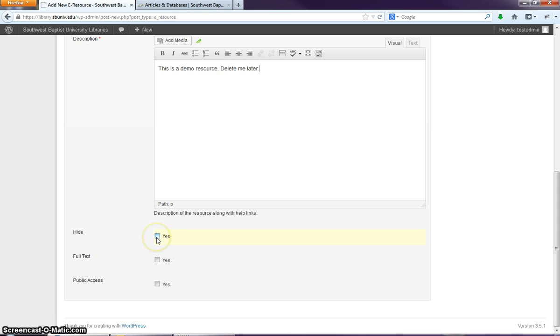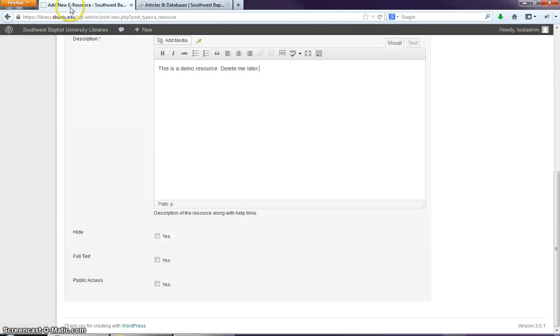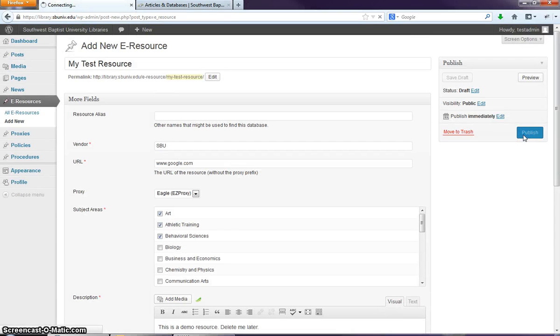And hide just tells it to not display in the list, but without deleting it. And full text and public access just determine these little check boxes that say whether or not it is or isn't. We'll say it's full text. Let's hit publish.